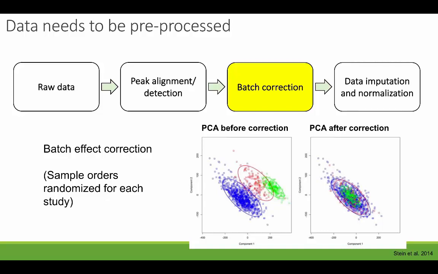Next, generally there's a step for batch correction. In the LC-MS workflow, there can be quite a bit of analytical variation in the intensities that are detected between batches. So generally, what the lab will do is they will do some sort of a batch correction, for example through ComBat, as a statistical approach to reduce the variation between batches. The success of this statistical batch correction is contingent upon the samples being randomized within the study.